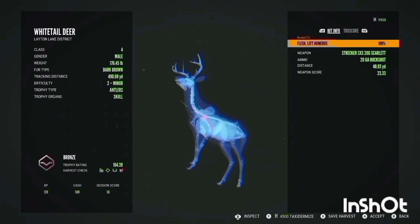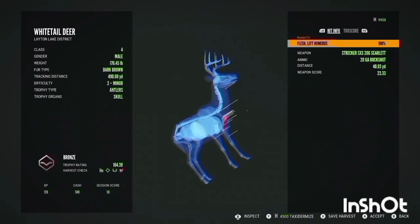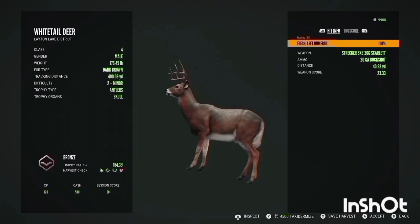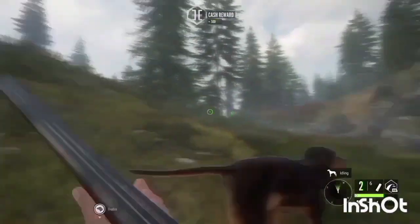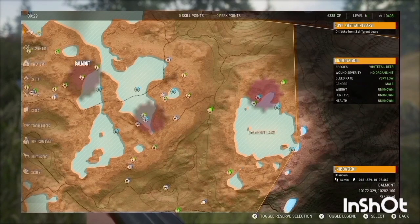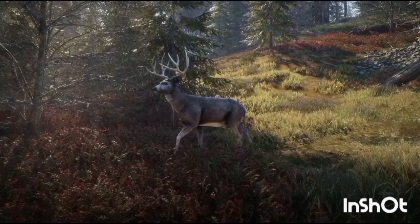Alright, so that's actually a pretty tight spread. 40 yards away. It's not bad. But it's all flesh and I got that one bone. So that was 100% bleed damage. I think I need a bigger shotgun to really get anything out of it. But like I said before, shotguns are entirely their own class, so the only way to accurately test out shotguns is to get two shotguns side by side and compare one to the other.